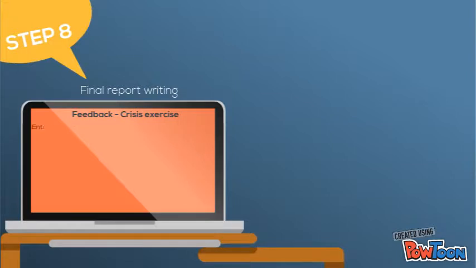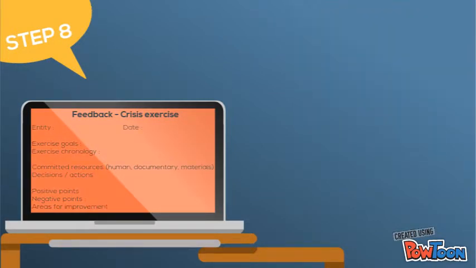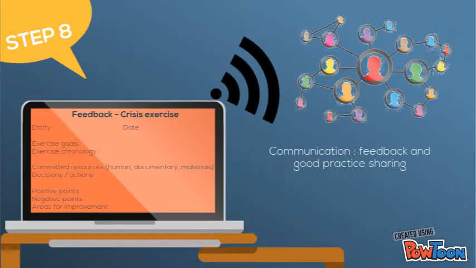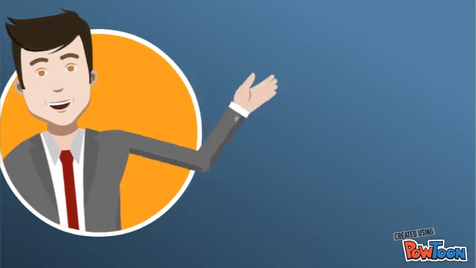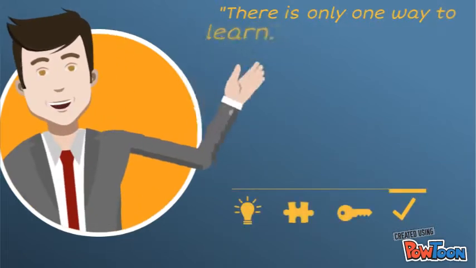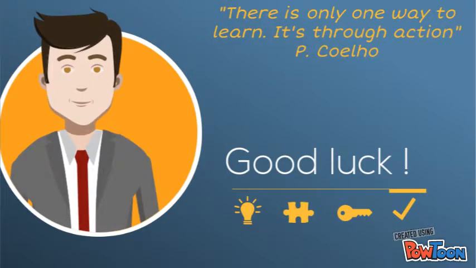It lists teachings and recommendations of the crisis exercise, and actions planned. This information must be communicated to all the concerned actors, in the interest of sharing good practices. You now have the keys in hand to realize your own crisis exercise. And remember, there is only one way to learn. It's through action.